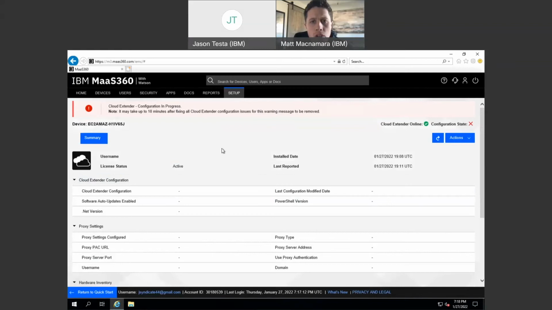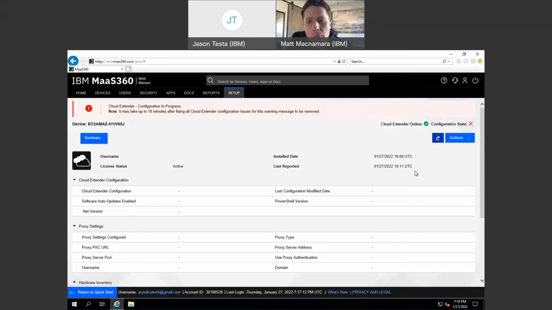And it is important to note because a lot of clients will come back and say, well, hey, Matt, Jason, that sounds interesting. I definitely want Cloud Extender, but how much is this going to cost if I'm a current customer to add it to my account, or if I'm a net new customer to bring this on within my environment? This is offered for all of our clients across all different bundles, from Essentials all the way up to Enterprise, built right in.